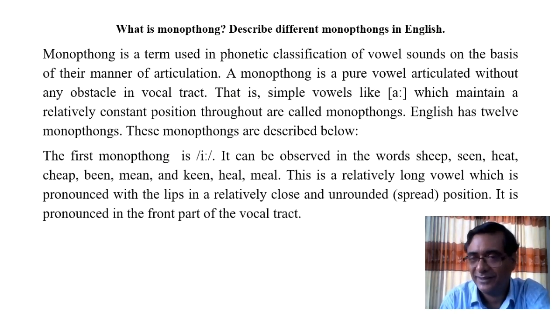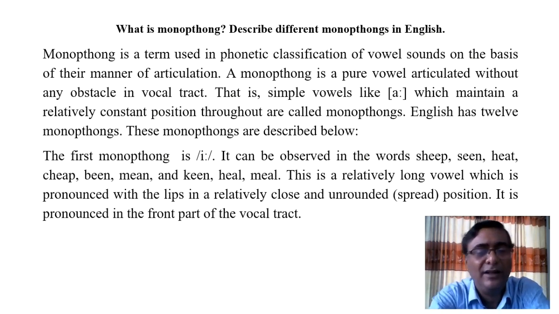So it can happen. In case of seen, you may say there is double E, so there is no confusion. In case of sheep, there is no confusion because there is double E. So we are saying sheep, seen. In the same way we will say heat, but there are two different vowels, but the pronunciation is the same as we did in case of sheep and seen. I mean long E, long E.